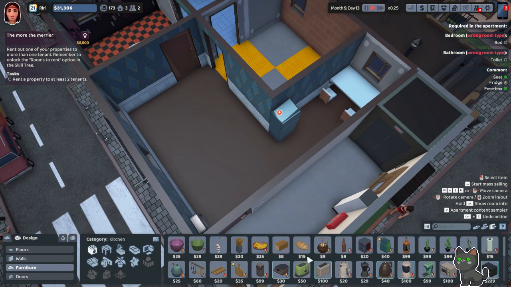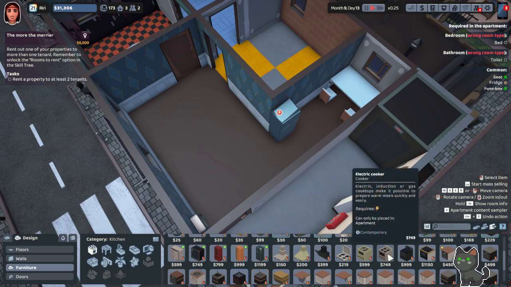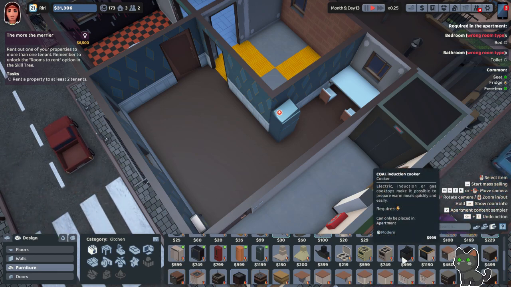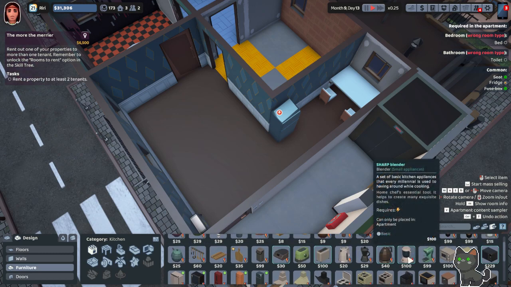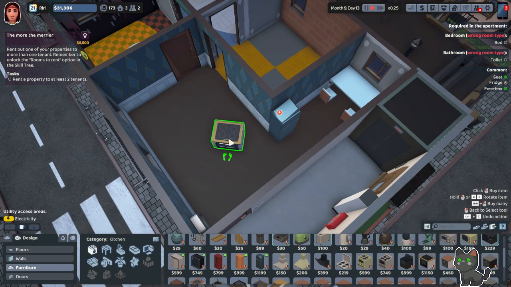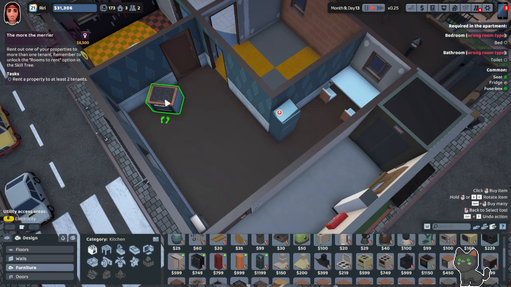Also need a cooker. And what sort of cooker do we have at our disposal right now? Electric cooker, coal induction cooker, pearl cooker. We take this. I don't know. What do we feel like? Should we take the coal induction cooker or should we take the pearl cooker? What sort of color do we have? This color looks kind of okay. What about this one?